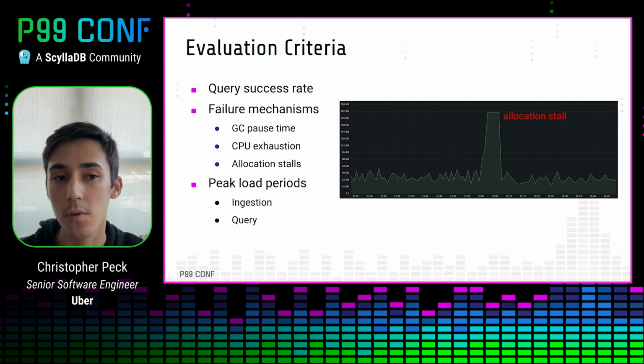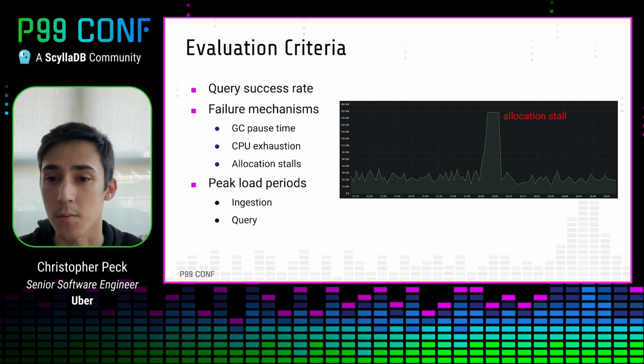So going into evaluation criteria, what constitutes an improvement? For us, we couldn't make any compromises on error rate, but we wanted to improve the latencies. And looking into what actually contributed to these failures, they were mostly timeouts, and there's a few main reasons. One is GC pauses can lead to timeouts. One query can spend a few seconds in GC, which impacts the success rate.